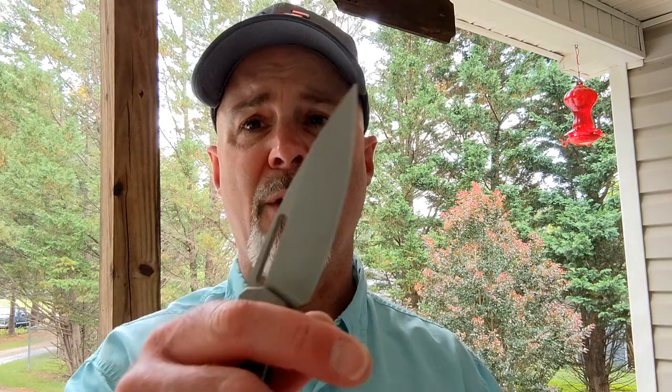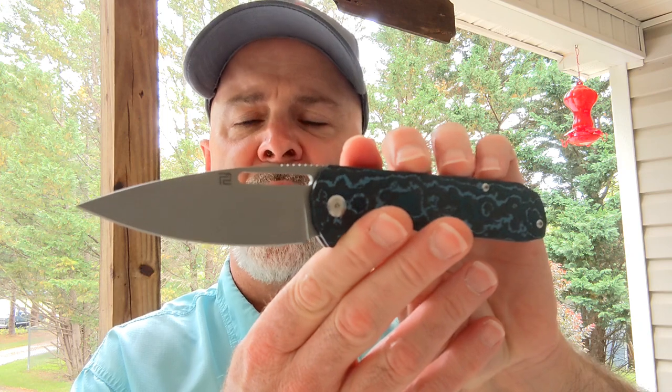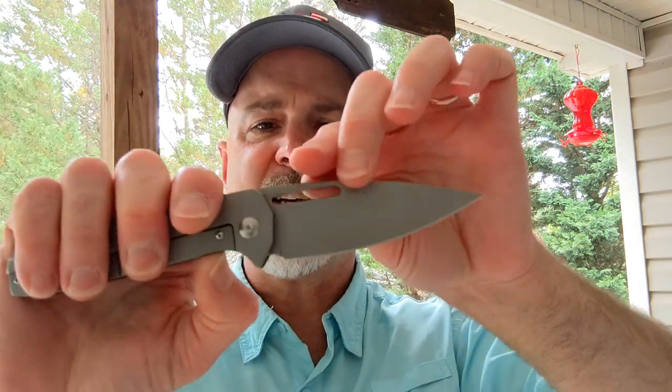And then three of my Blade Show pickups. I didn't bring the EMP and EDC Slenderman up here because I just haven't spent that much time with it yet. But this is the Arian frame lock, titanium frame lock with the blue fat carbon. You guys know I absolutely love this knife.